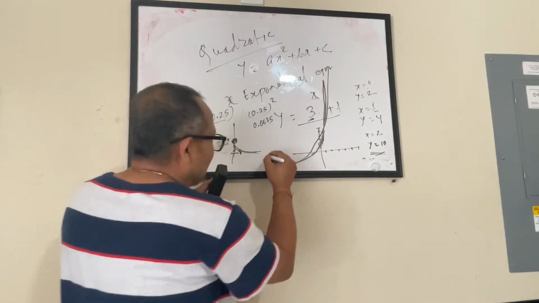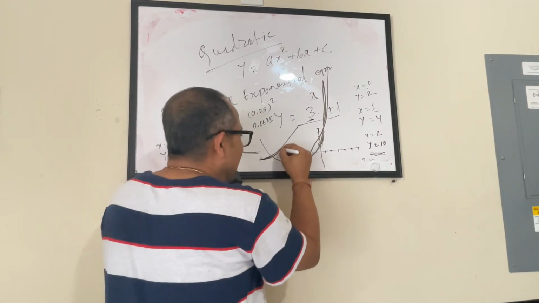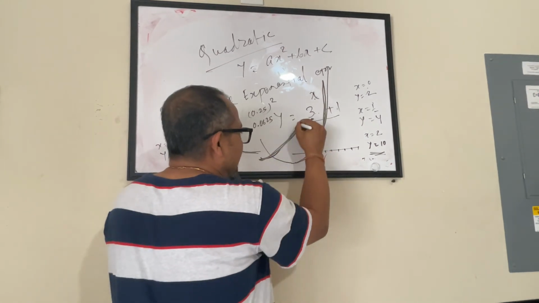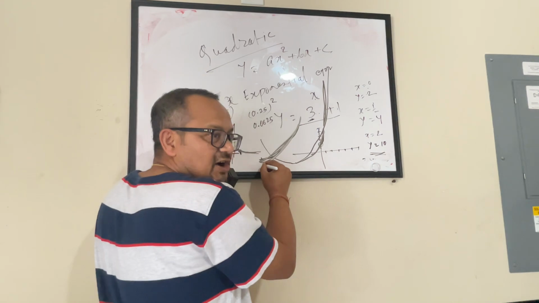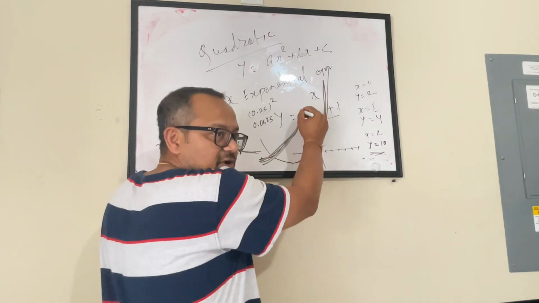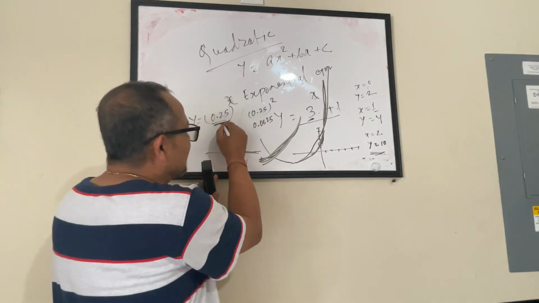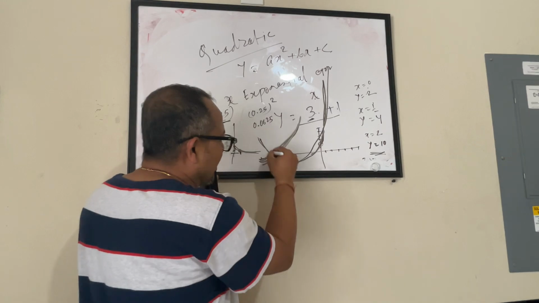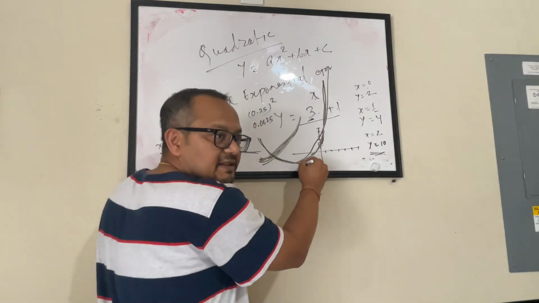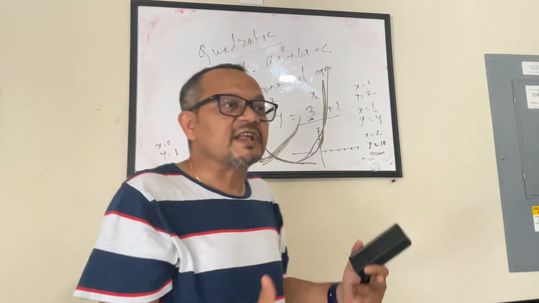So, look at this versus this. Here your base, against which your exponent is, is greater than 1, that's why this is going up. This is called positive slope. When the value of the base is less than 1, for every increase of x, the value of y is decreasing. This is called negative slope. So this is one behavior that we are observing.